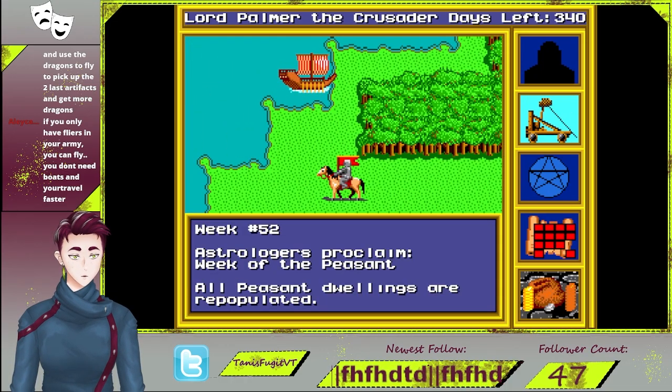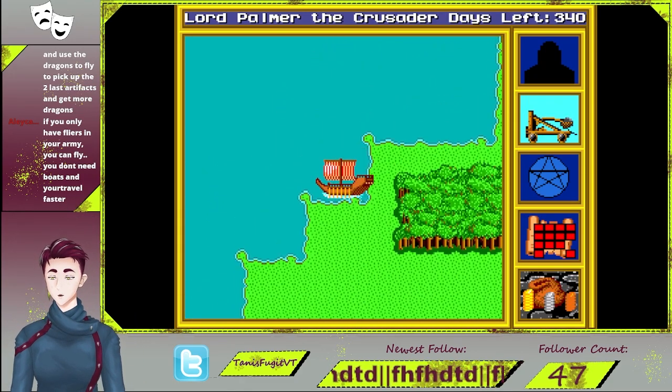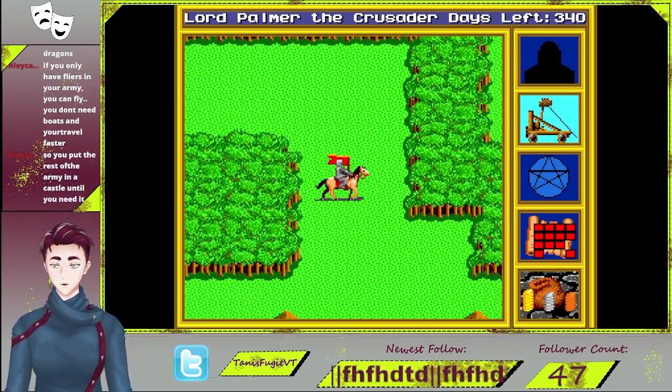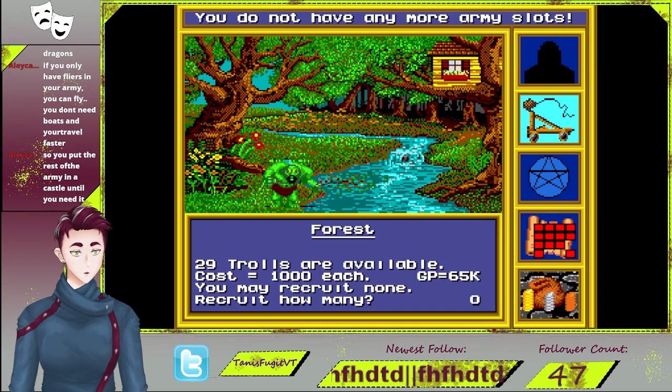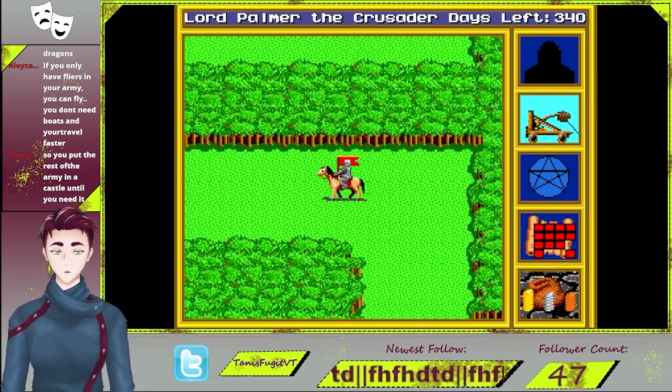If you only have flyers in your army, you can fly. You don't need boats and you travel... What? I literally never knew this. But the rest of the Arena Castle, you need it. I never knew this. Okay, so what constitutes flyers?